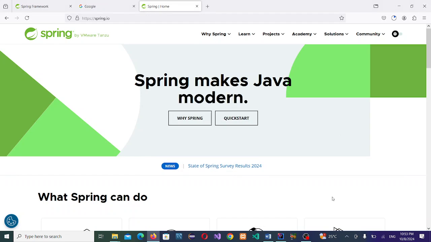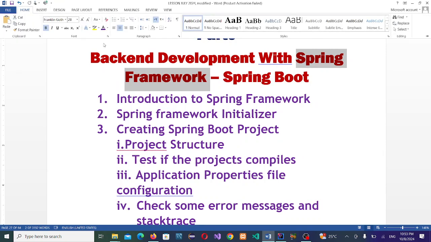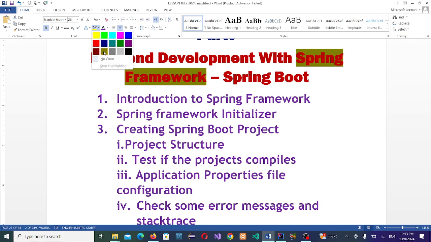Today we're going to start with the backend development, or the backend technology. The backend technology, as agreed right from the onset, is that we're going to use Spring Boot or Spring Framework. Spring Framework has been a great framework for the development of Java web applications, well, not only web, Java applications in general.